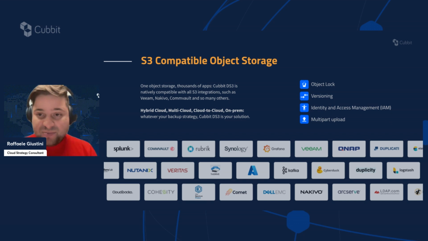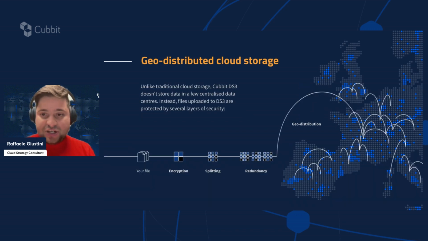So here we can see some examples, some mentionable partners. Today we're going to see MSP 360, formerly known as CloudBerry, with Tommaso. We're going to delve into the details of how to set up a Cubbit account with CloudBerry in just a few minutes. But what is more important is that here we can see, for example, Rubrik, Synology, Veeam, QNAP, and also other important software for backup. When we go forward with our explanation, we now delve more into the technical side.